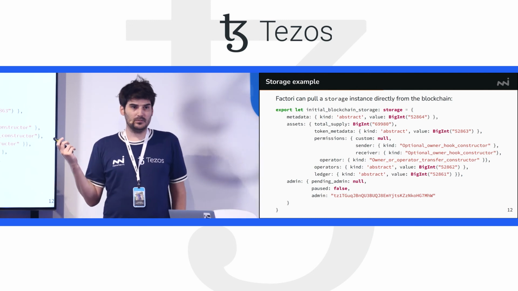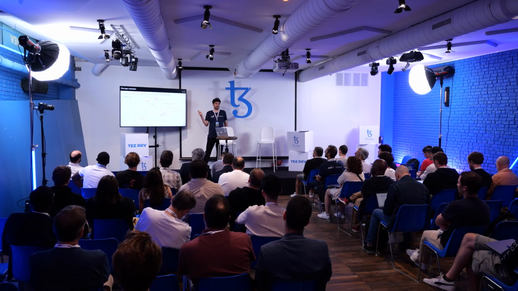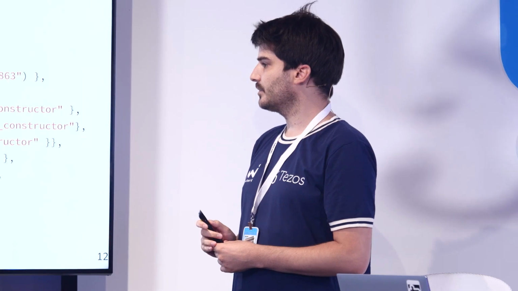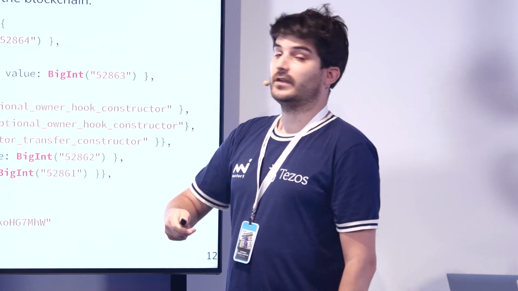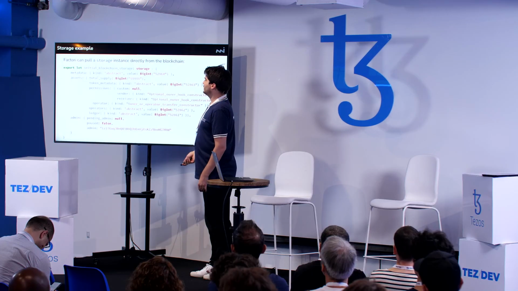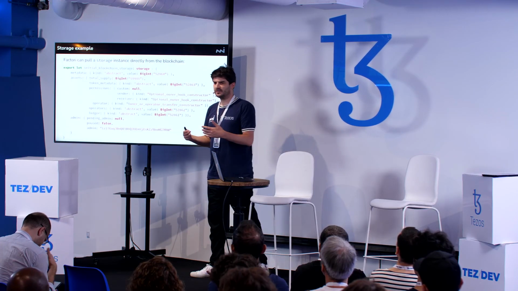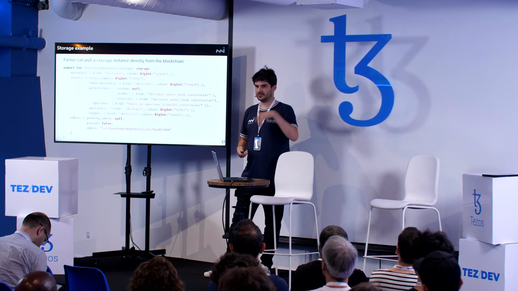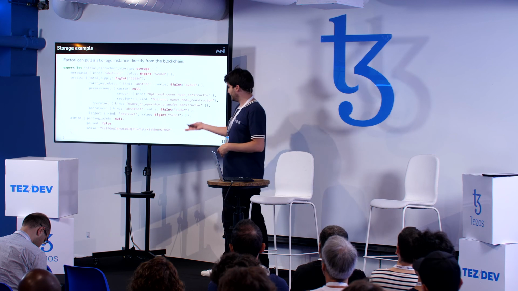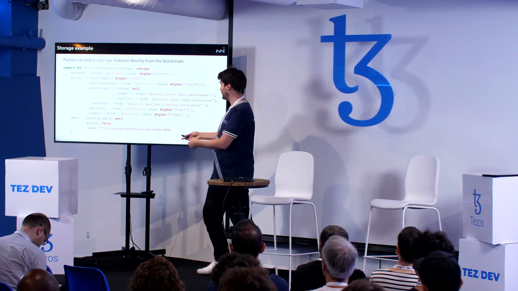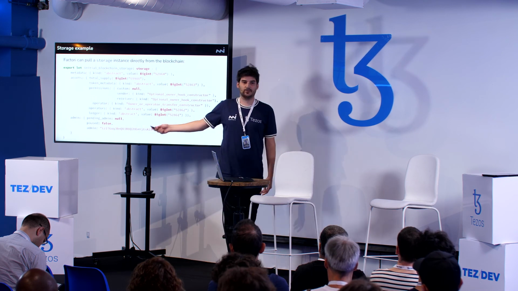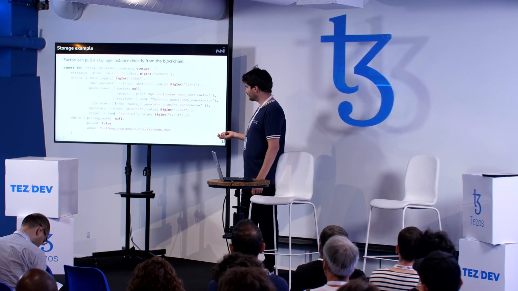Functori can also pull the actual storage of a contract on the blockchain and write it immediately as a TypeScript value. So this is from the FA2 that I pulled from the blockchain. This is its storage. So if you want to do a quick test, originate your contract with some storage, you can use the one that's actually on the blockchain, or maybe modify it slightly. Maybe you want to change the admin from this to Alice or Bob or your own tz1.